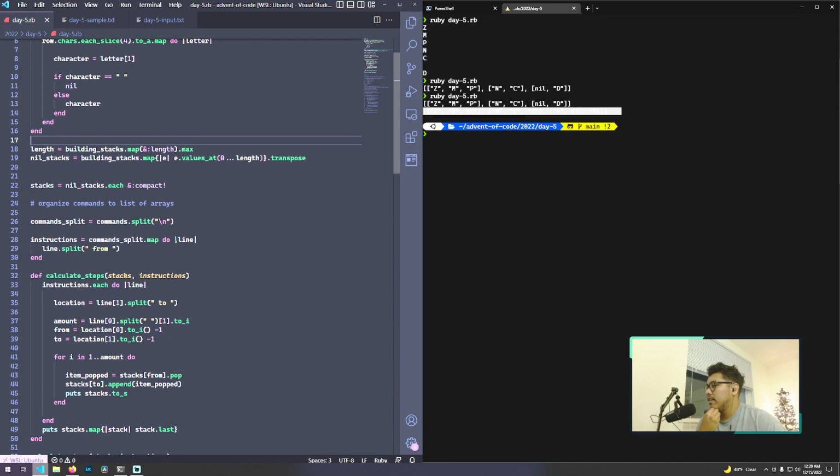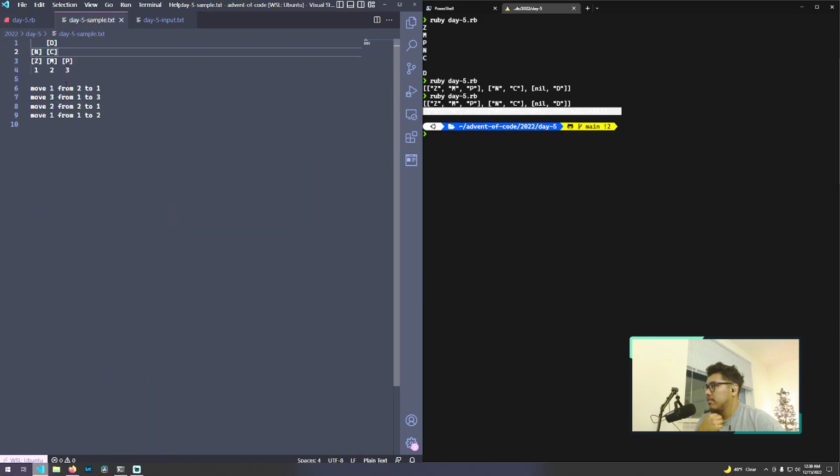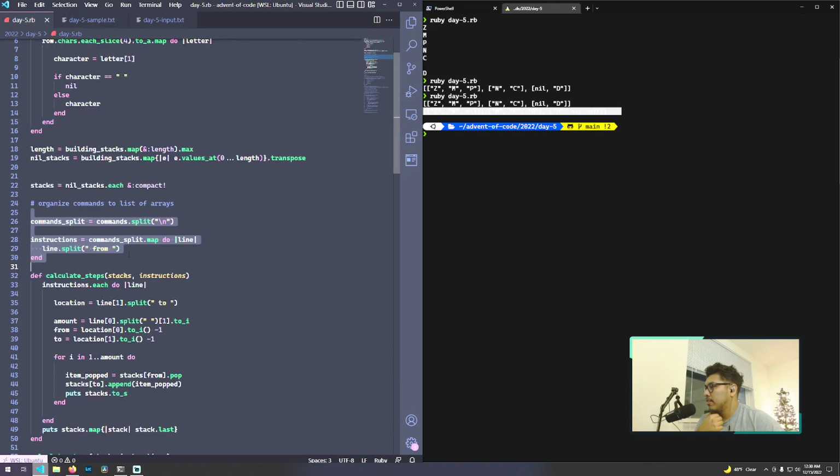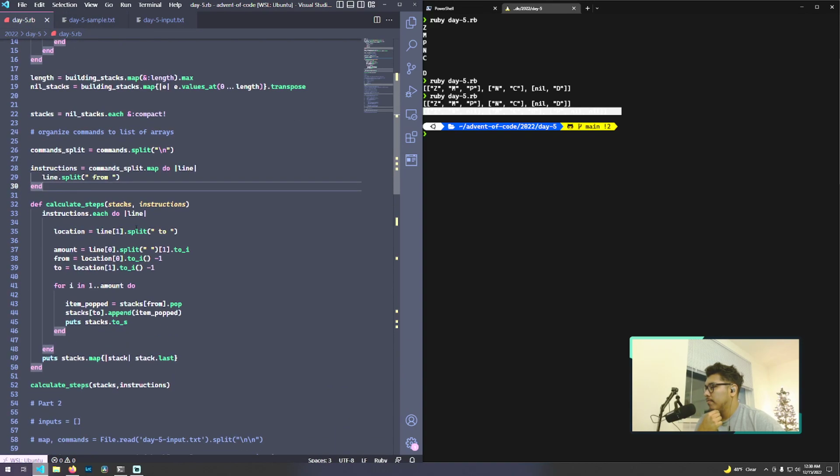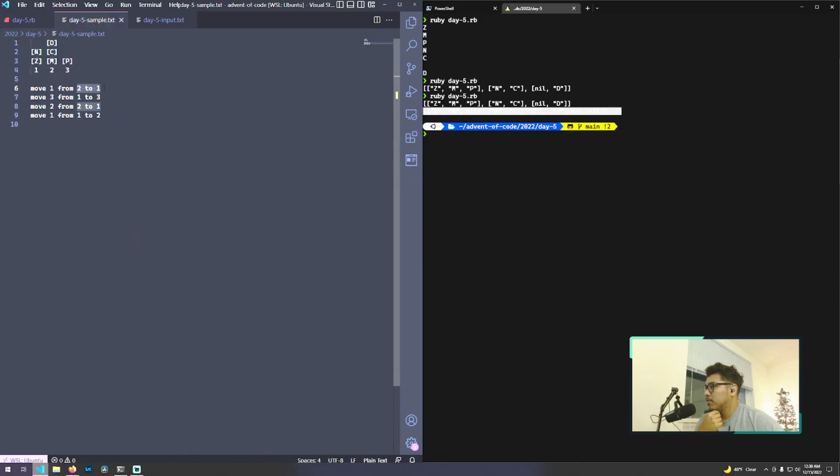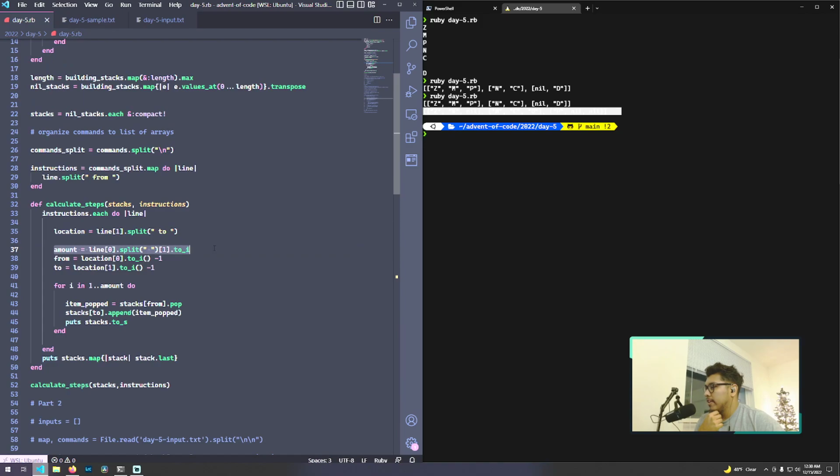Then after you get the correct grid, I'm splitting the commands. I'm splitting using "from", so the subarrays are "move 1" and then the other one is "2 to 1". And then for each line, I get the locations. This is splitting the second part, so it's from 2 to 1. I get the amount, however many times we're going to repeat it, the from, and the to.